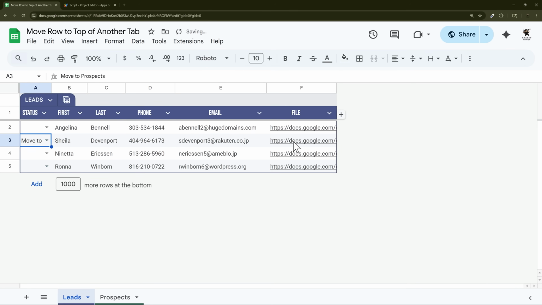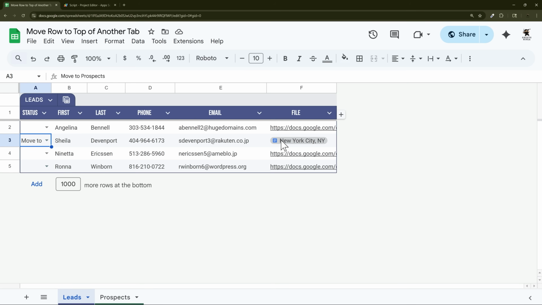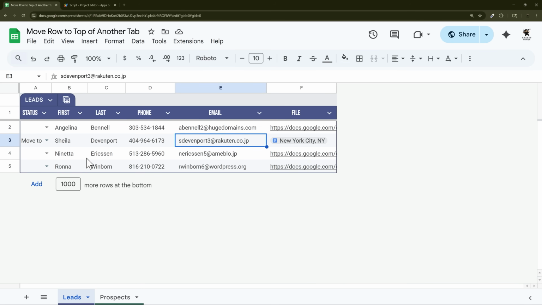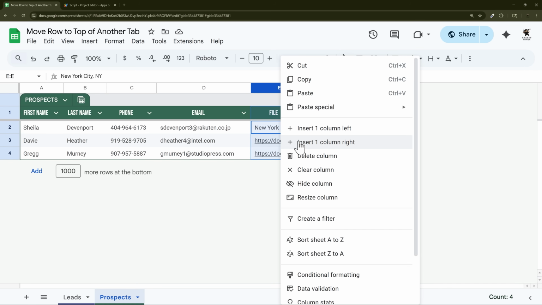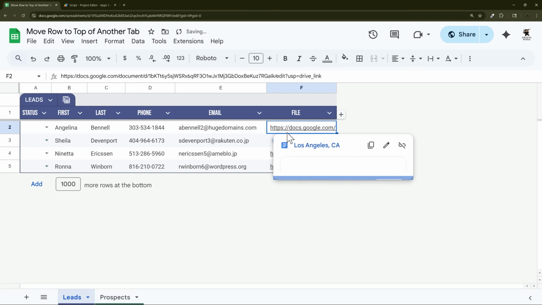So I mentioned doing the smart chips. So let's go ahead and convert this to a chip and try this move to again. So if we click move to, come over here, and you can see that chip didn't translate. It just converted it to the text. So this is not ideal if you have smart chips or other things that aren't moving. And so let's look at how to address that. And then we'll wrap up with what happens if you want to add something like maybe a date that it got moved in a new column. So let's go back to our script here. So let's go ahead and convert all these, I think, to chips.